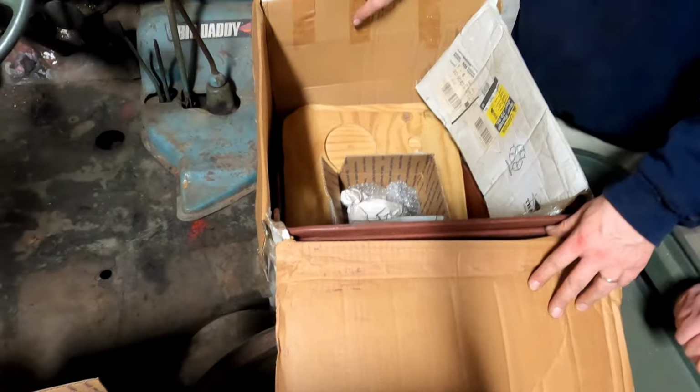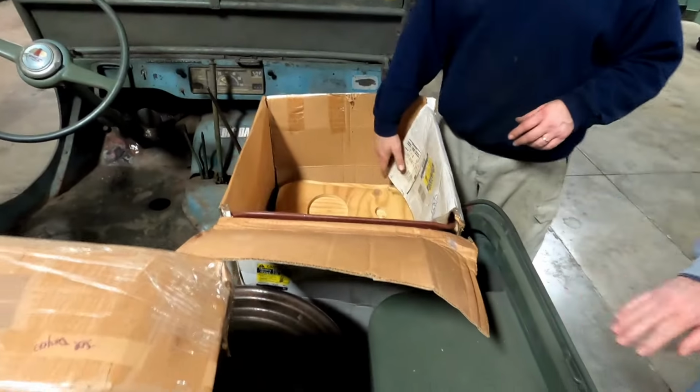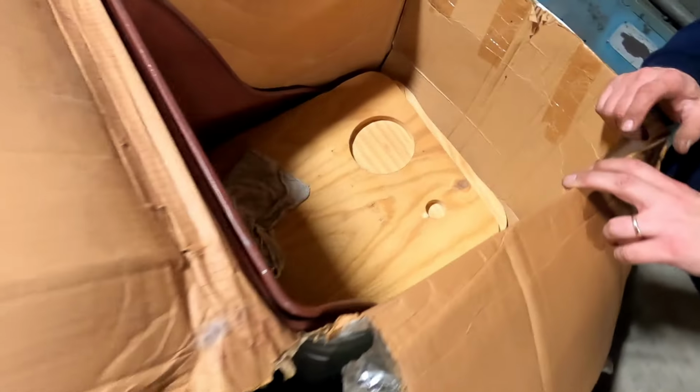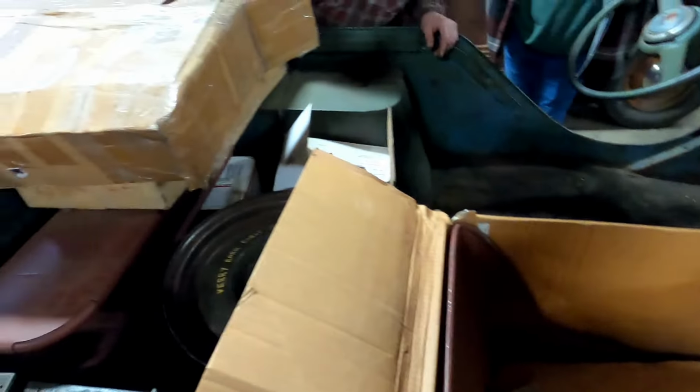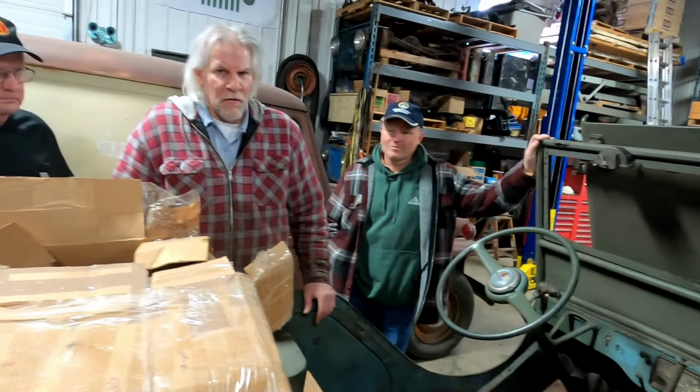Did you see these, Jonah? In what year? Well, this is 41. The wood and everything. They only made these in 41, right? Yeah. Well, these are snazzy seats, aren't they? Over the 1,500, is there a count for how many are still around? There's quite a few running around.